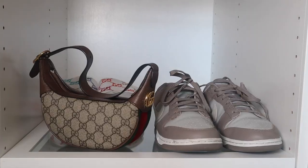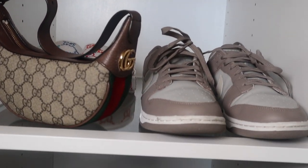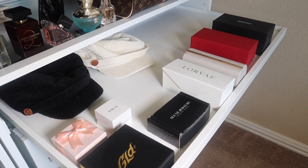One thing I noticed is that everyone had the white shelves — just white layout, everything white — and I was like, it's not bad but it's not giving what I wanted to give. Then I went on the IKEA website and I saw that they had glass, and I was like yes, this is literally what I want. So I got glass shelves and glass drawers as well. The only thing I didn't get in glass was the little pull-out tray for my jewelry, because I don't think that came in glass. I feel like the glass just makes it look way more expensive, finer, and more tasteful. The white is okay but it's giving basic — if that's your cup of tea that's fine, but I knew I wanted to kick it up a notch, especially since I got the little one and might as well splurge a little more.